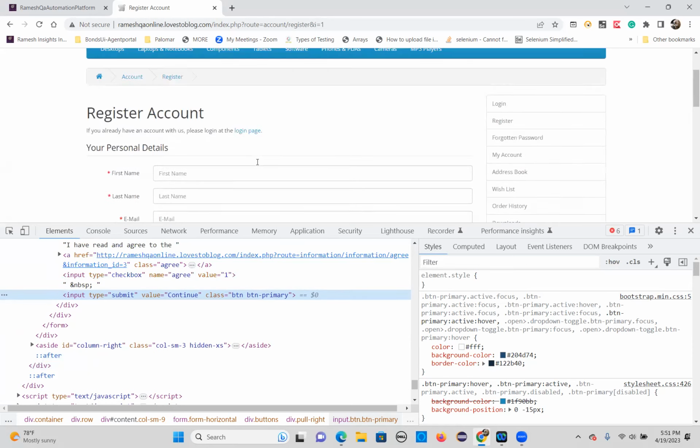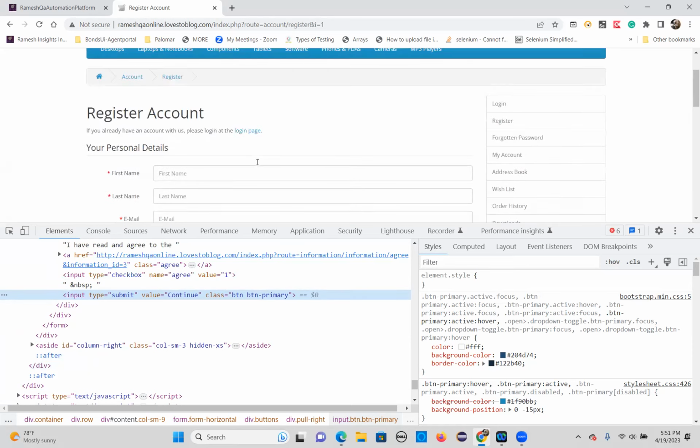Next, header text I already showed. Labels are represented in HTML by the label tag. This is the label, the name for that control. This is the control, and this control has a name that is called a label. So the tag name they will use is the label tag. Divisions are represented, just now I showed you, the entire division is represented by this entire thing with a div tag.